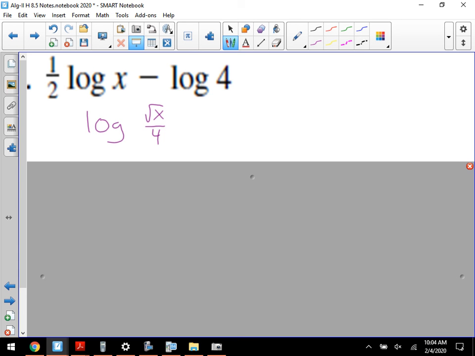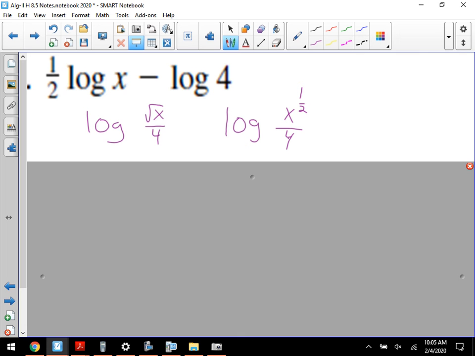Did you write it as x to the 1/2? Yeah. Isn't that the square root of x? Either one is fine. This is the same thing as this: log of x to the 1/2 over 4. They mean the same. I always write it as the square root of x because you guys are so used to the rules being just to move the exponent around, you get in the habit of doing the same thing. So I just rewrote it as what it meant. Everybody goes, what? And then you remember.